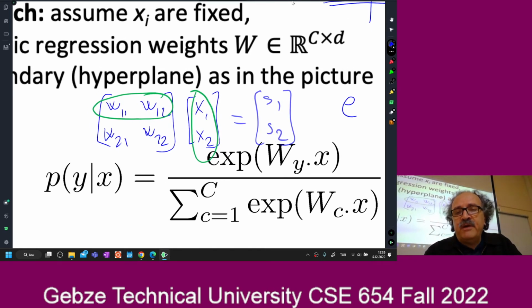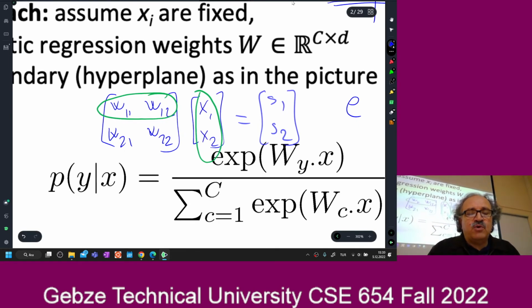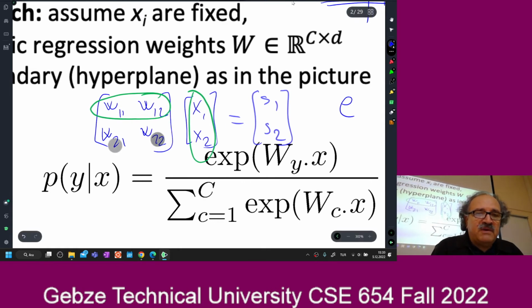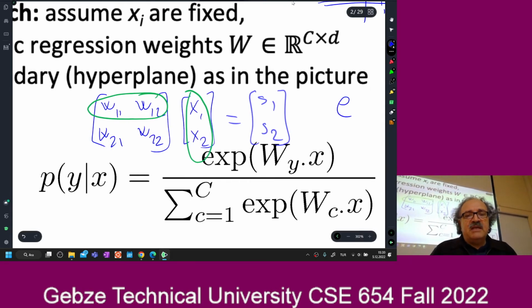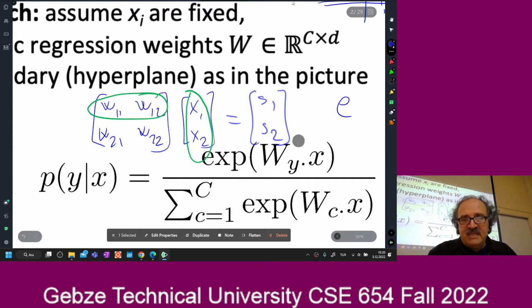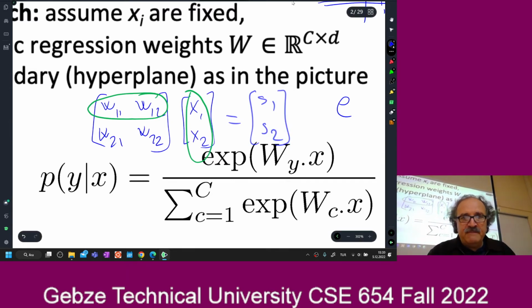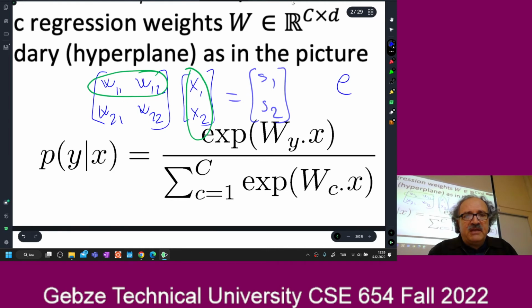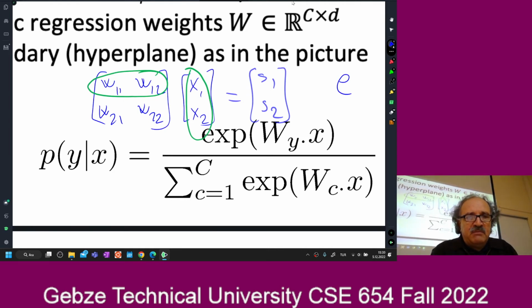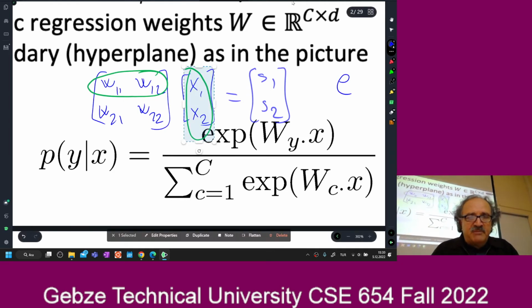But I don't want to use numbers very, very small and very, very big. I like to represent the scores for each class, this multiplication will give me the score for the class number 1, and this one is going to give me a score for the class number 2. I like to represent them as probabilities, and this is how I'm going to do it. So this is a dot product. Multiplying these two numbers with these two numbers is a dot product.